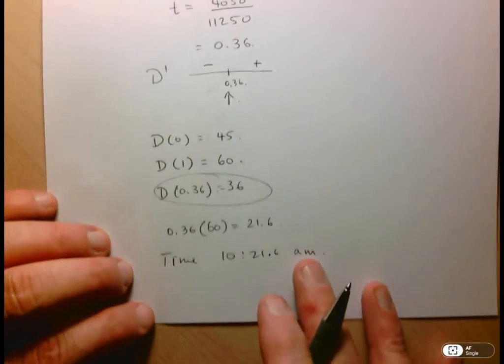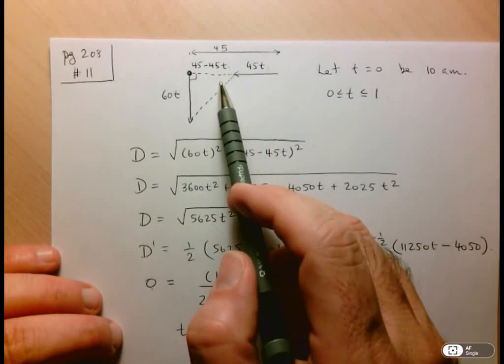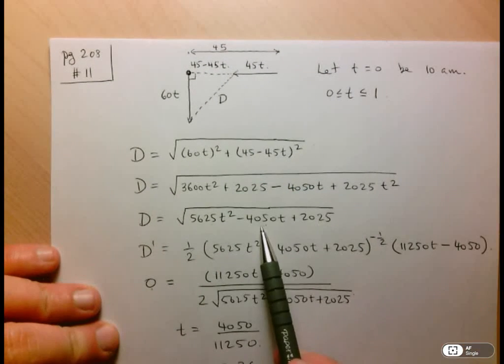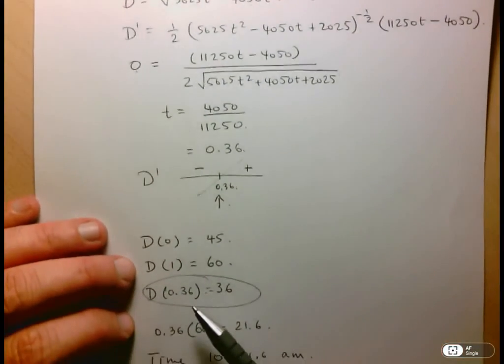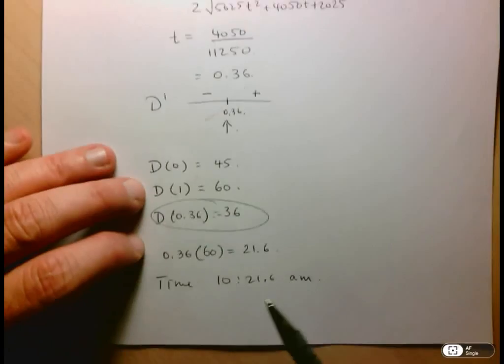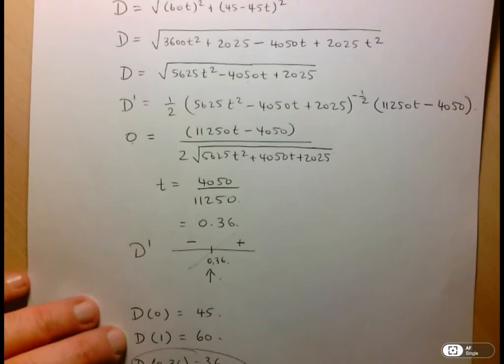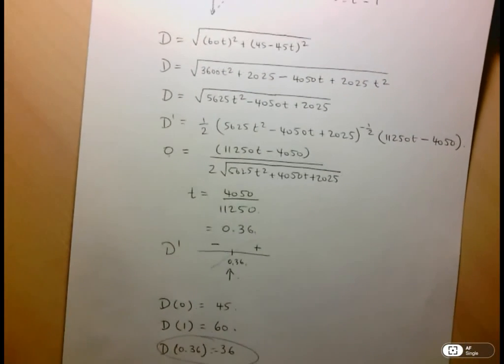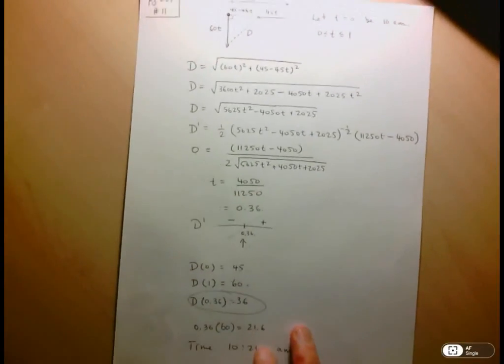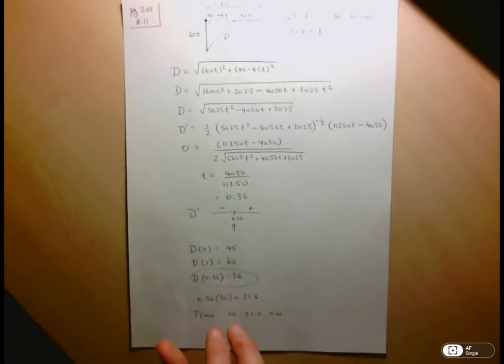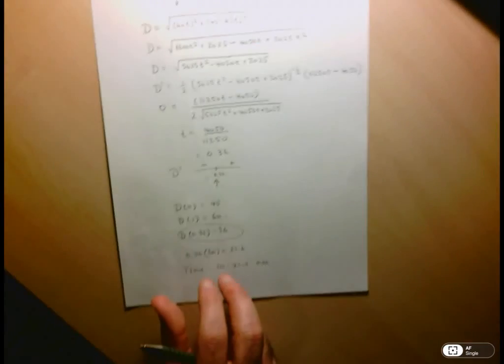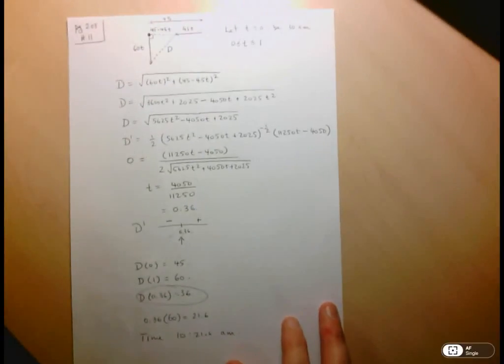Okay, so that's it. Just a reminder about what we did. We set up our diagram, determined our constraint to find our model. Then we did the calculus, determined that the minimum value occurred at the critical point, and then we answered the question that was actually posed. So I'm just going to back up here and try to give you a sense of the whole solution. And I'll have to figure out how to get the lighting. There we go. Maybe let's get the light out of the way. Okay, and that is it.